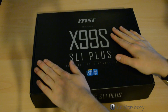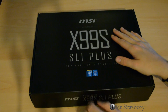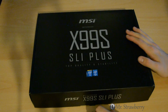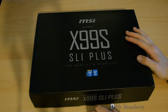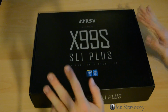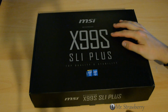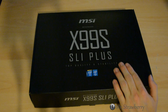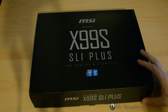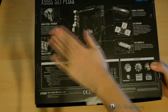I've had it sat here for about 4 or 5 days now, and I've not actually had the time to open the box. But I have the time now, and I'm going to give you the pleasure of putting it on camera. This is the MSI X99S SLI Plus, top quality and stability. It's on the new Intel X99 chipset, with that beast 8-core and the 6-core CPUs. Full bang. There's a nice teaser for you.